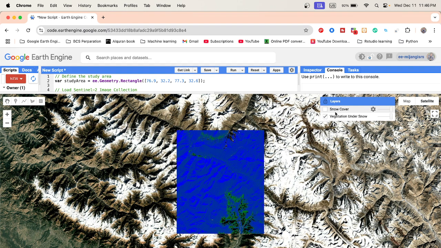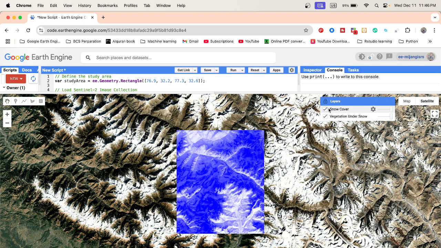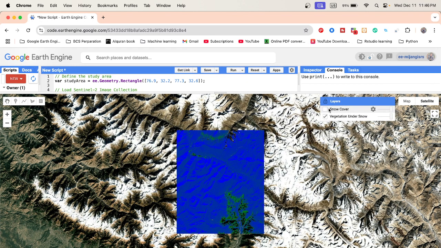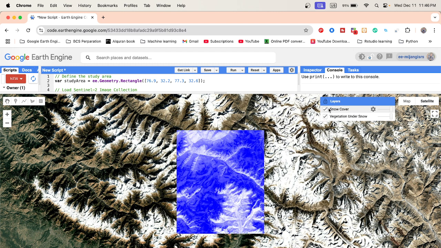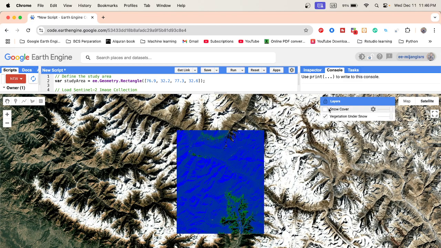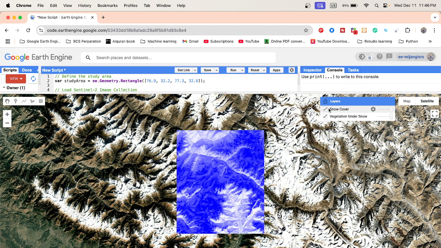SAR data is particularly effective in identifying vegetation under the snow due to its ability to penetrate snow layers and capture the vegetation backscatter. I already discussed how we can calculate with SAR data and make the vegetation index, mainly the radar vegetation index, RVI. If you haven't watched that video, simply visit my YouTube channel and watch it. Now I will talk about how we can process the data and apply it to calculate vegetation in the snow region.